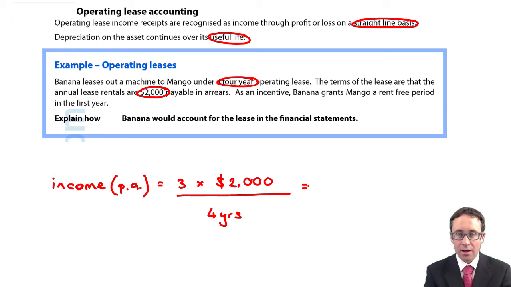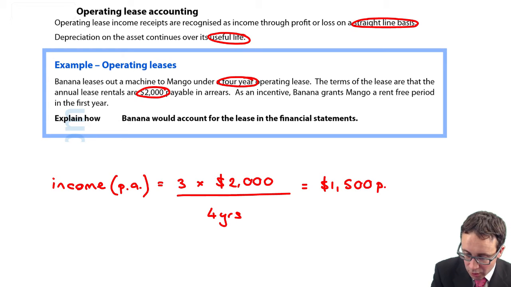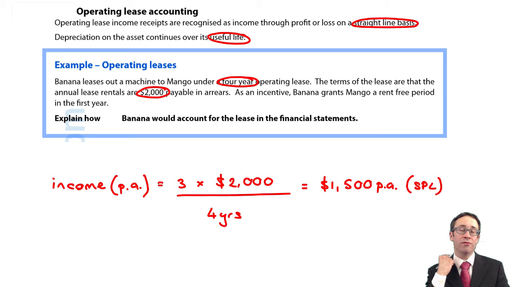You may be familiar with these numbers from earlier examples. It's just the reverse accounting treatment from when we had a low value or a short lease asset from the lessee's perspective. Three times two is six, divided by four is $1,500 per annum. That goes to the statement of profit or loss as your income. Be careful, from the lessor's perspective we're looking at things with regards to income.